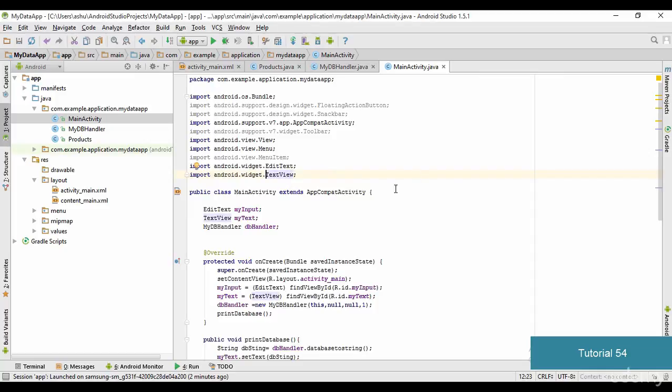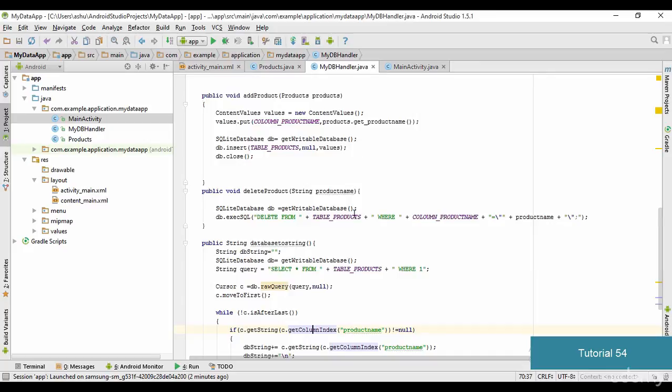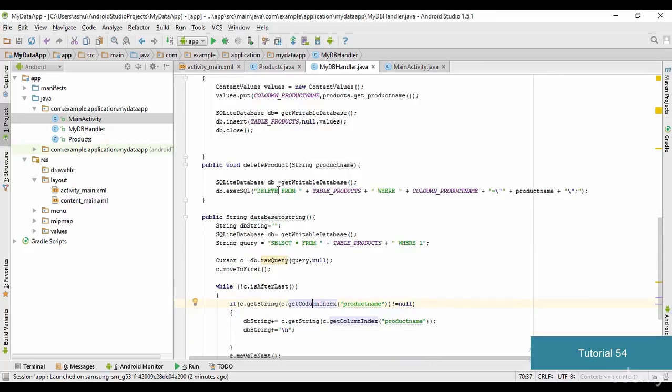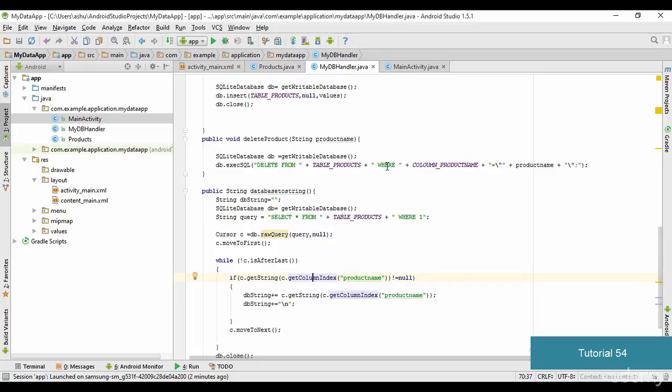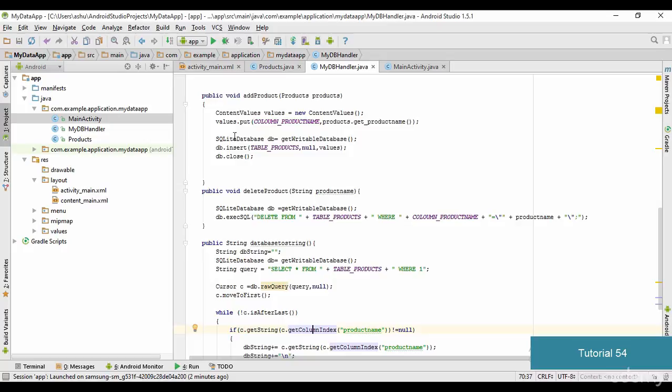Whenever we tried to run this application, actually we had an error, and after doing some research I found out that we need to leave a certain amount of space in between these queries, and even if you miss a single space, it is going to give you an error when you type in the code. So what I'll do is copy the source code and paste it in the next lecture, so that it would be easier for you to copy the same code and paste it in your application, and then you could run.